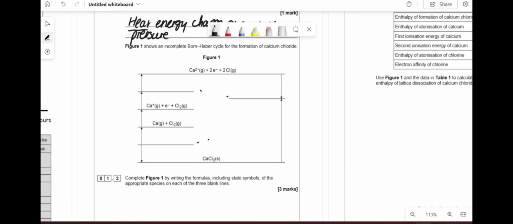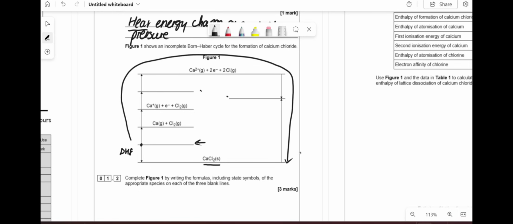So with Born-Haber cycles, you have your enthalpy of formation here, and it's a big old application of Hess's law. Because if you start from the elements in their standard states under standard conditions, and form CaCl2 here, then every single other step, starting at the elements in their standard states under standard conditions, going this way around will end up at the same point. So you are starting with their elements and ending with the product.